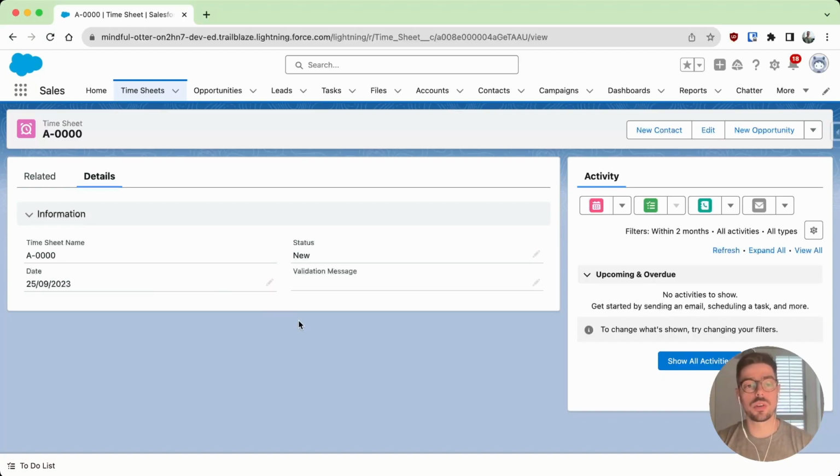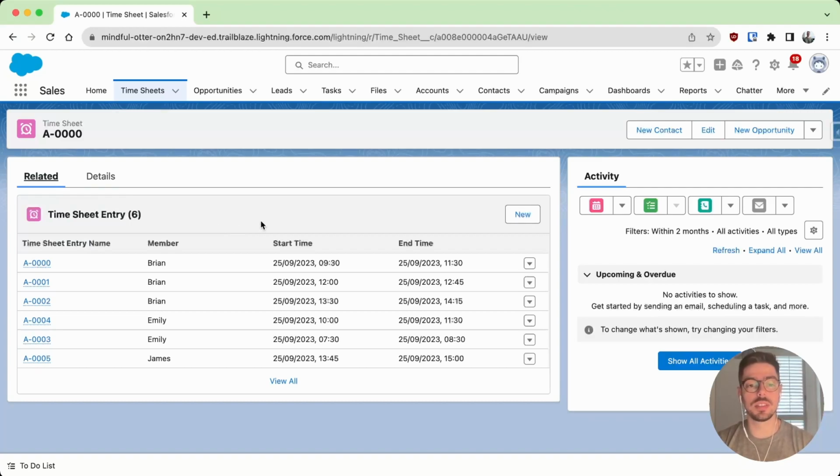Now, the way this works is every day there will be one timesheet that represents all of the jobs for that day. These jobs are captured in the related list under the timesheet entry. So we have three team members here: Brian, Emily, and James. Every time any one of these three team members starts a new job, they're going to create a timesheet entry and record the start time and the end time.